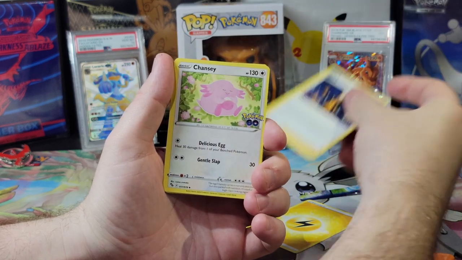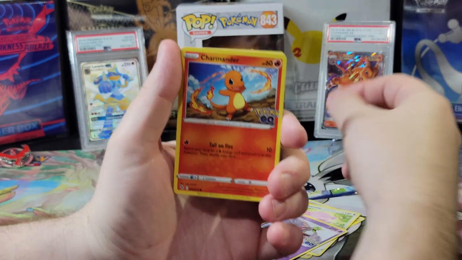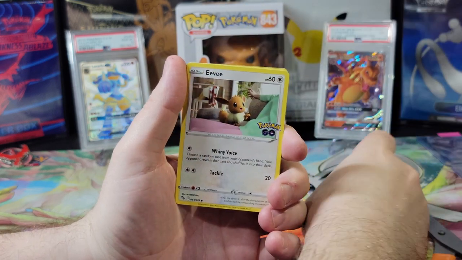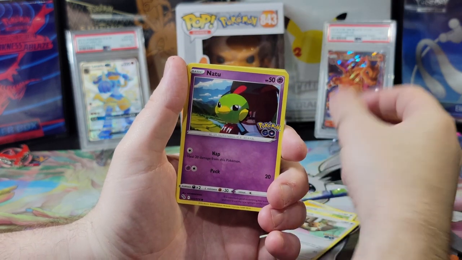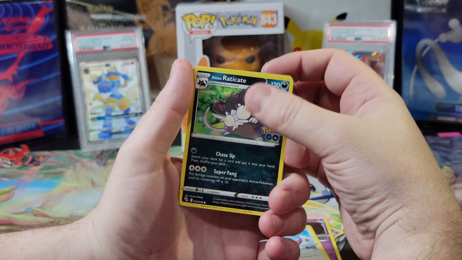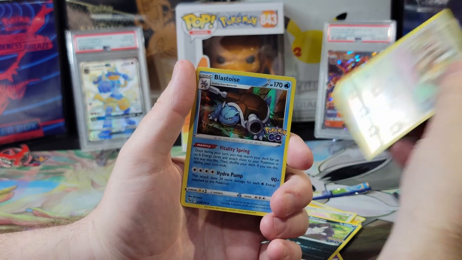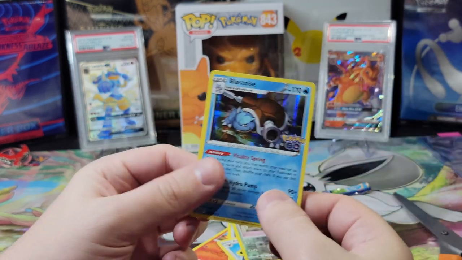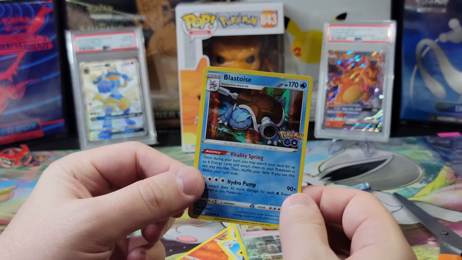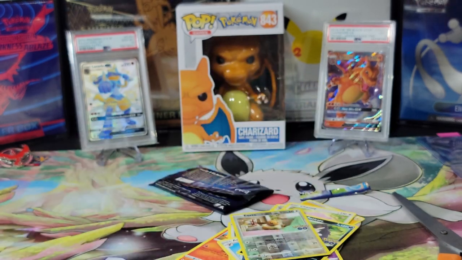Pretty much. Right, electric energy. Spark to match. Chansey. Zubat. Charmander. Eevee. Natu. Ambipom. Alolan Raticate. A reverse holo Eevee. A Blastoise. And Blastoise, yes. Can't ever complain about Blastoise. It's a classic. Alright, sleeve it up.